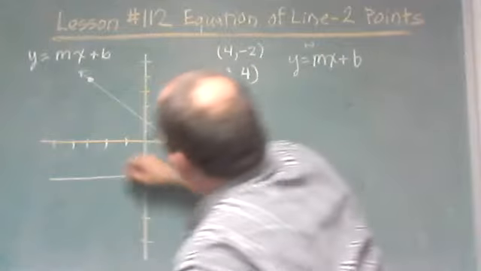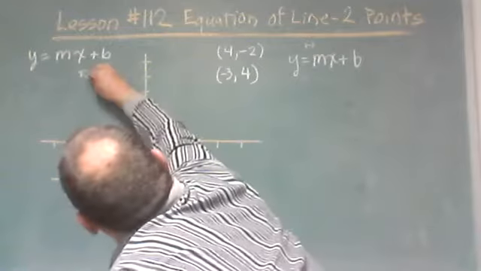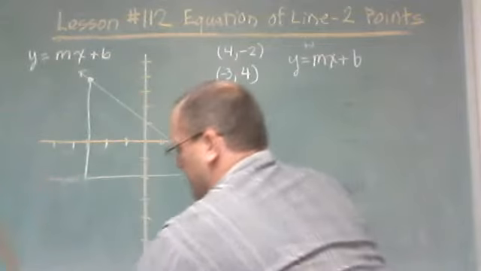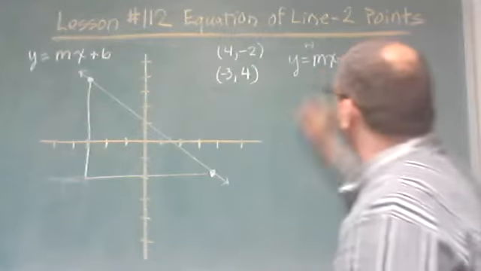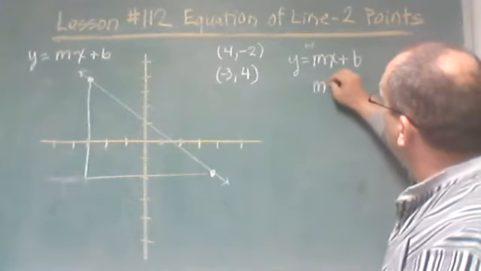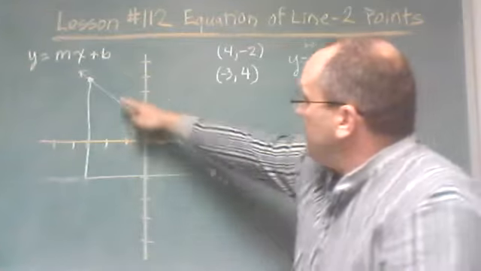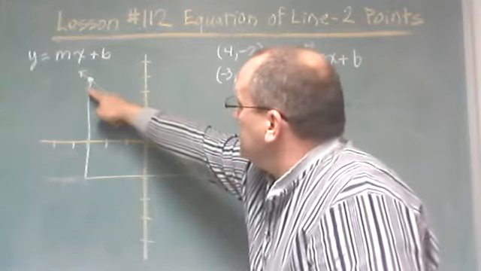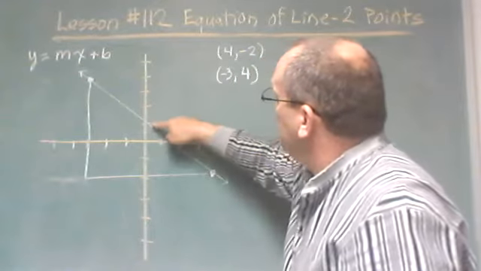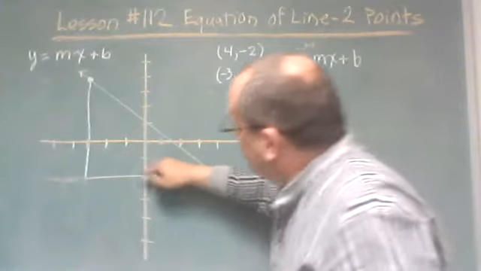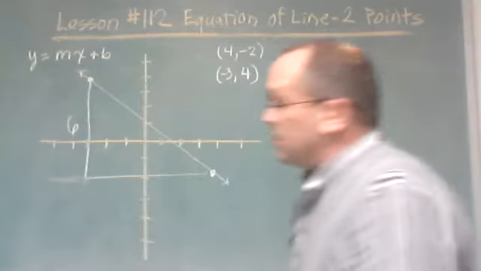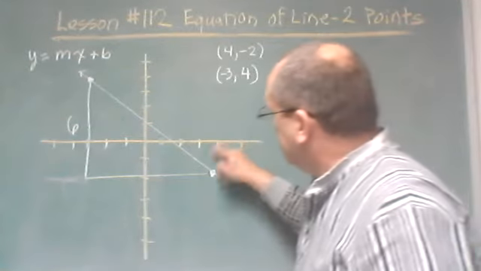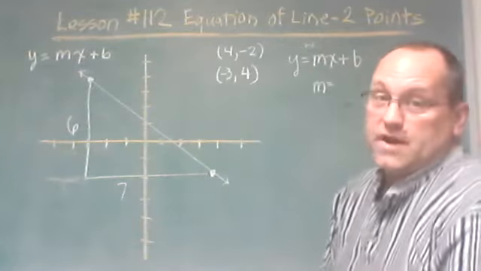to determine my slope. So here is my slope. What I'm trying to figure out first is my slope. And what do I do from left to right? I start from the left and reach right. So I drop 1, 2, 3, 4, 5, 6 units. I'm dropping 6 units. I'm coming over 1, 2, 3, 4, 5, 6, 7 units. I'm coming over 7 units.